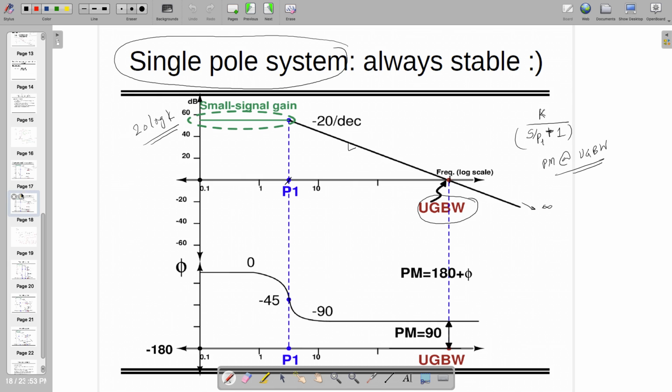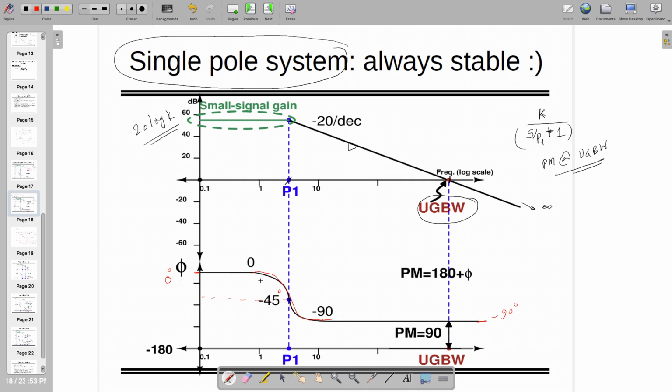So here you can see that we have only one frequency. So phase wise, at low frequency you are going to have 0 degree phase, and at infinity you are going to have minus 90 degree of phase. However, in between, when we are connecting the line, you can see that at frequency of p1, the phase contribution is minus 45 degree, and accordingly you can have this slope, because it's not going to happen instantaneously. Around p1 you can have this 0 to minus 90 degree. It's depending on the dynamics of the overall system. It depends on k and other things.